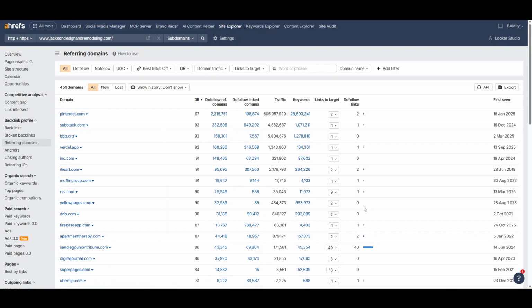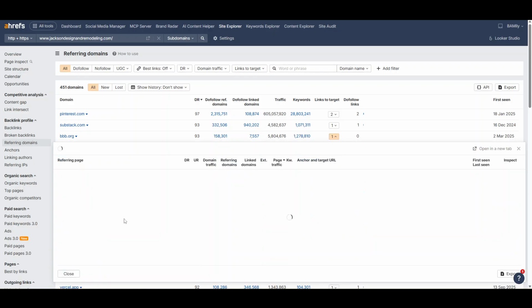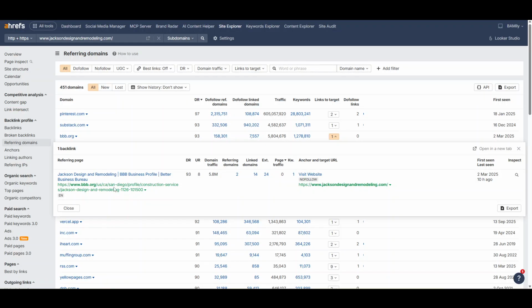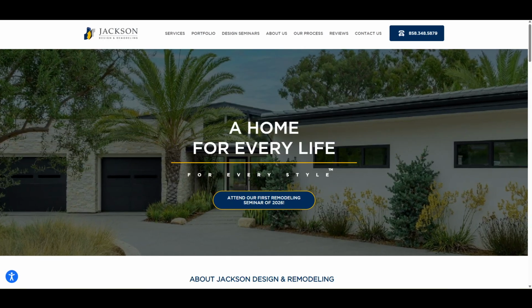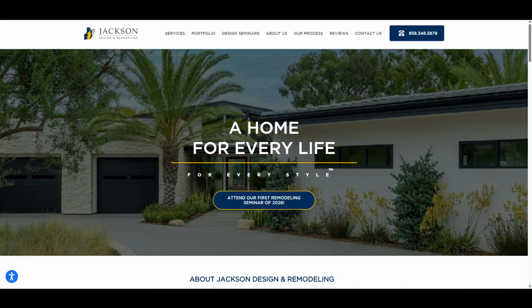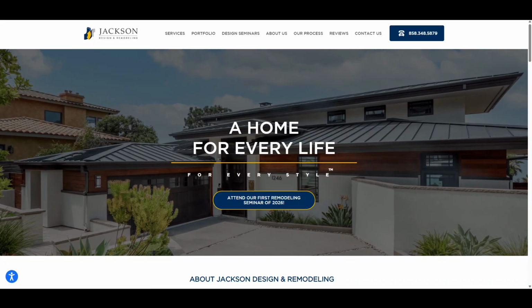So you might be asking, that sounds great, but how does a backlink work in the first place? Well, we'll take a look right here at the Better Business Bureau. We'll open up this backlink and click on it and see what it does. So you can see right here, this is your top competitor. I'll click right here and this is the backlink right here. Boom, there you go.